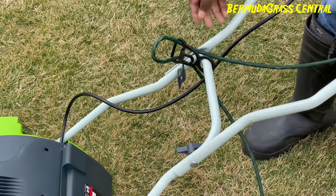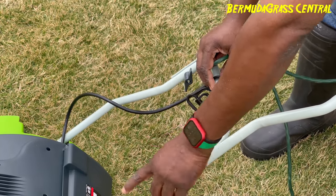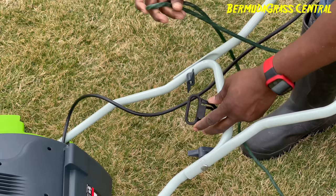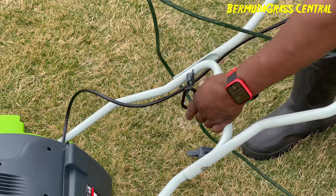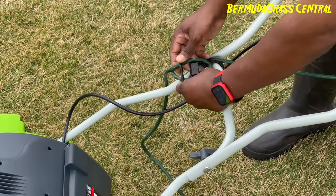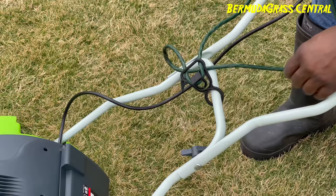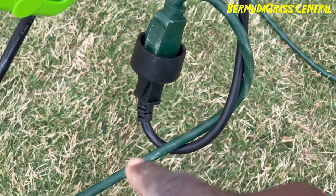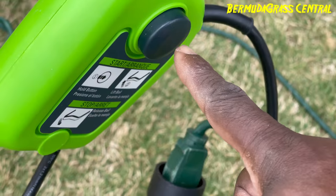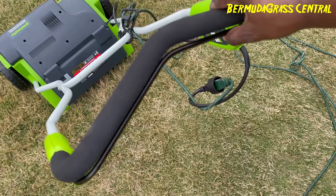This little piece comes with it. Before you put this on, you got to put this on first, then assemble all the other stuff. The way they want you to do it — this is the cord that's plugged into the machine. You stick it through that loop first, then hook that on there. That way it'll help you maintain that cord. Same way here, I looped the cord that's plugged into it and the cord that came with it, so they won't come apart. That's the start button right there.